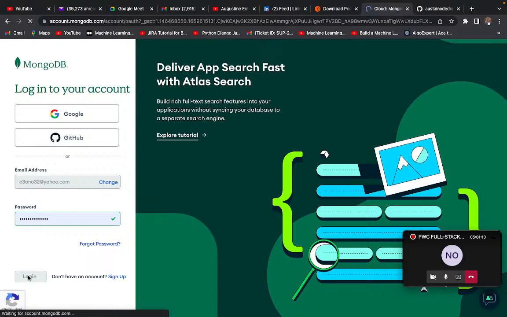So please create a cluster. It's simple, I think it's a one-step thing. Just click on create cluster, then basically leave all the options and click on create. Make sure you're on the free tier. Once you've created your cluster, you will now create your username and password. That's what I will show you now.